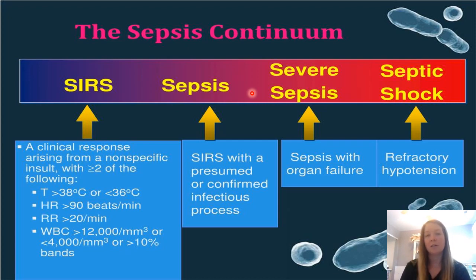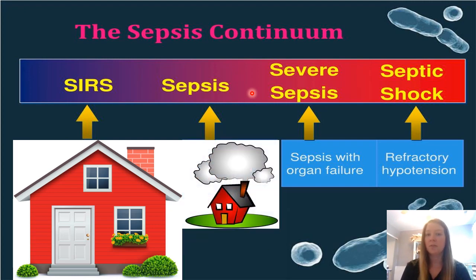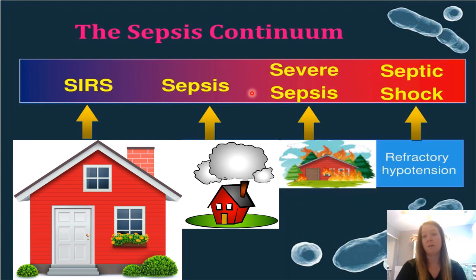So I'm going to kind of do an analogy with a house. Okay, so you have a house, everything looks fine from the outside, but as it progresses, we can now presume that there's something going on inside the body, even though from the outside everything looks okay. Now, whenever we start going into severe sepsis, we now have organ failure. So I kind of compare this to a house that's on fire because looking at the outside, we now see that there is a problem. We might not know what exactly that problem is, but if I'm relating this to a patient, I can see that there is organ dysfunction.